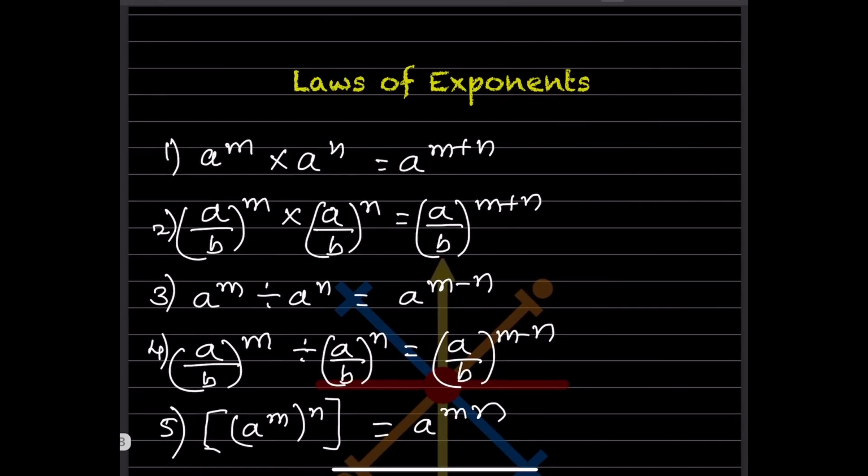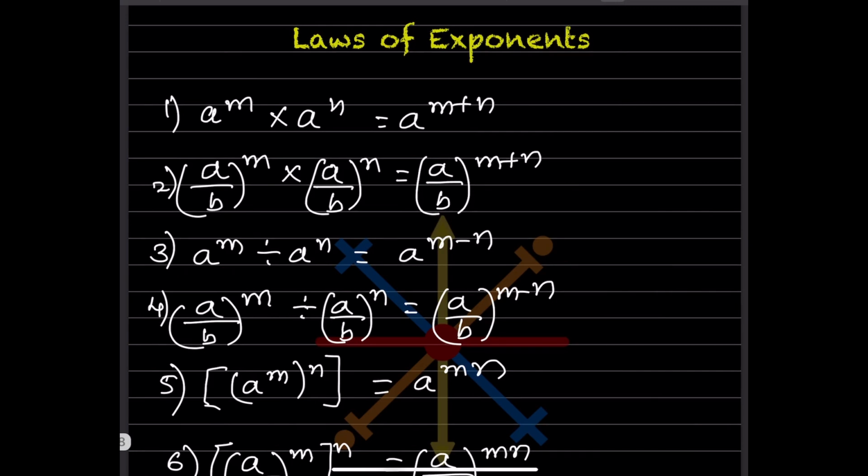First, let us see some of the laws of exponents here. Whenever there is a raised to m into a raised to n, that will be a raised to m plus n, because without these laws you won't be able to do it. Now, in case there is b in the denominator, a divided by b raised to m, the rest is the same. Now a raised to m divided by a raised to n will be a raised to m minus n. Same over here when it is divided by b, that is going to be the same.